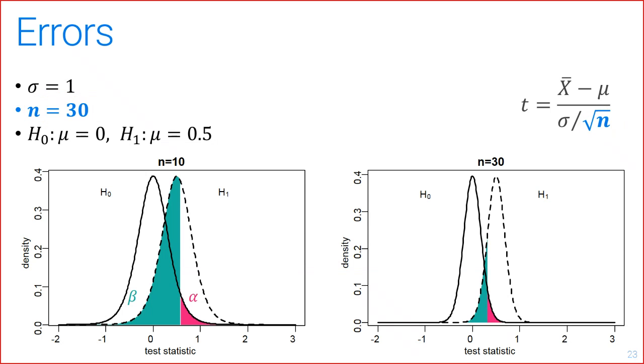And if you notice, actually, the critical value is moving towards the left. So that means our data does not need to be that extreme because we have enough data to show otherwise, to show that the null hypothesis is false. So this is the effect of the sample size. The more data we have, this is exactly what's going on.